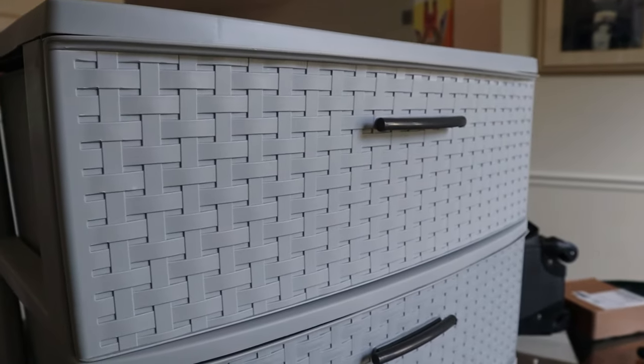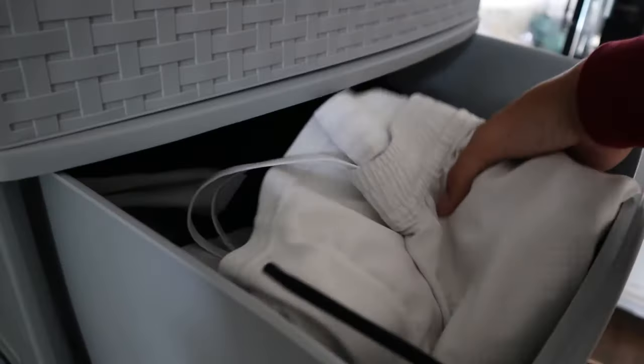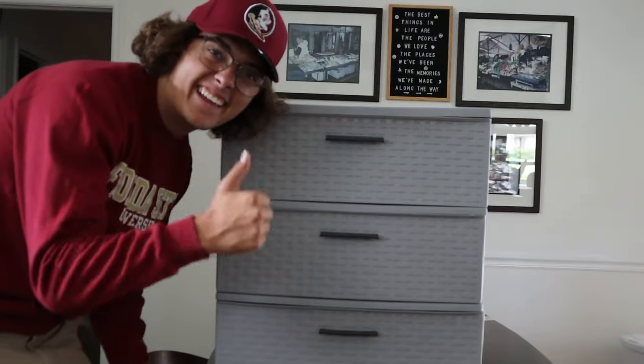As far as storing your clothes go, these plastic drawers are pretty much perfect. Some colleges might not have the cleanest place to store your clothes, so having one of these is absolutely essential. They stack on top of one another, so they pretty much fit under any dorm bed. And if you put all your clothes in them before you move in, it saves you a lot of hassle carrying up all those hangers. I literally got everything in and out of my dorm in two trips instead of four or five.